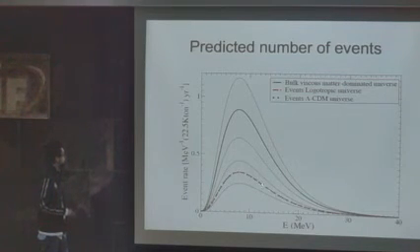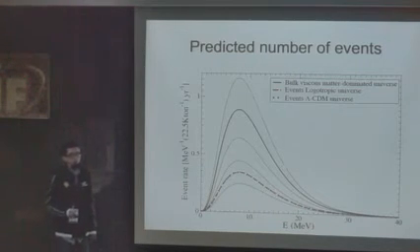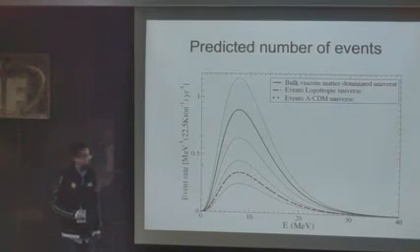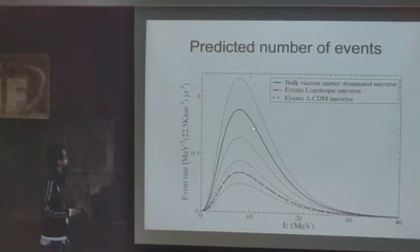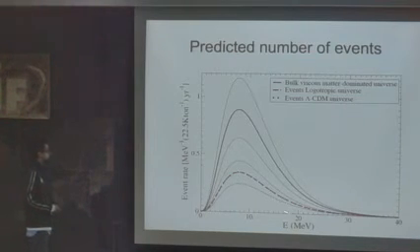The dots are lambda CDM. So essentially, what we are saying here is that there is no distinction between a logotropic and a lambda CDM universe by using the diffuse supernova neutrino background. But it is interesting that if you take the parameters of the bulk viscous matter dominated universe, the number of events that you will detect is much bigger than the one that is predicted by the lambda CDM.